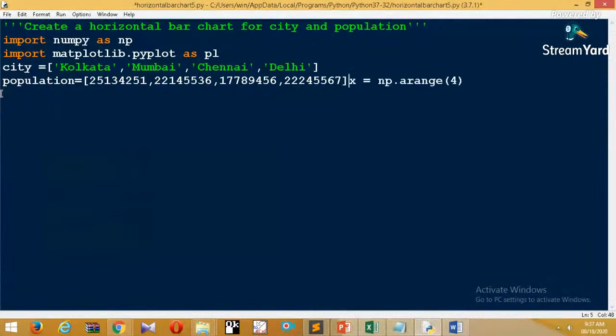Now we'll plot the bar chart. Here we are going to plot the simple horizontal bar chart. First of all, I'm plotting a normal bar chart once. So plt.bar, here we'll plot city and population. The other things are all the same. You want to place the x label and y label. The x label for this case will place the bar horizontal. Now we'll place the x label, we'll place the population.